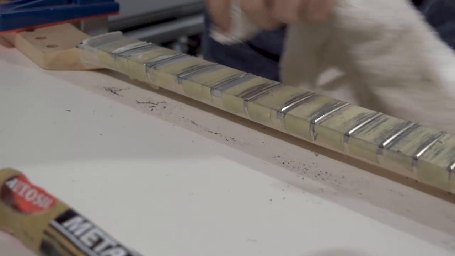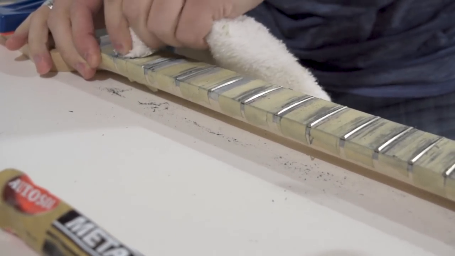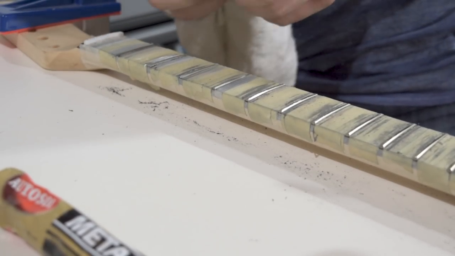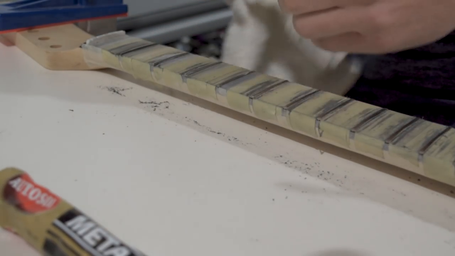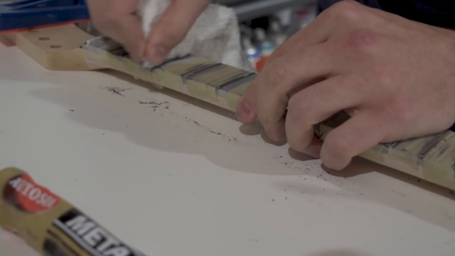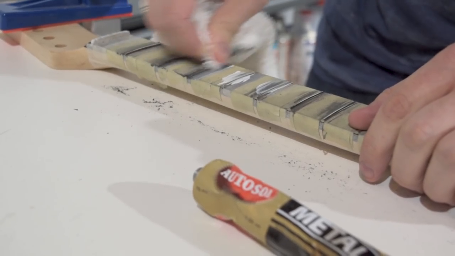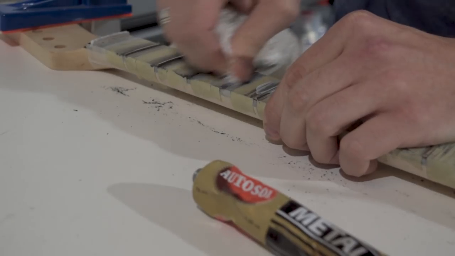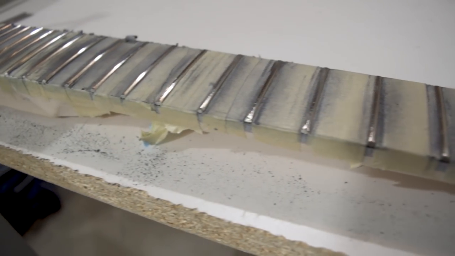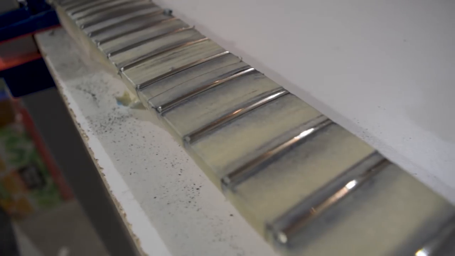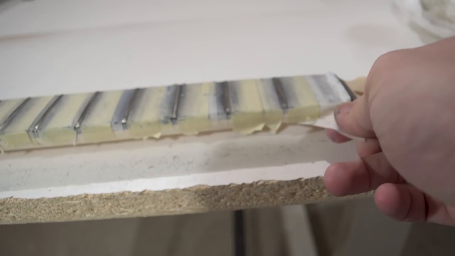When you go to polish make sure you're using a thicker polish so Autosol is nice. That's what I've got here or I like Mother's aluminum polish works really well even though these are stainless steel. Something nice and thick so that it doesn't get all runny and make a mess between the fret and the fretboard. And you see the edge of my cloth where I'm polishing there has turned black. That's how you know that you're getting the right amount of friction and using the polish properly. It turns black as you use it and that's it peeling off a little bit of the metal. So clearly it worked out pretty well. We've got a nice polish on those frets. You can see the light reflecting off them and this is going to make this thing play smoother and more easily and more comfortably. Having that polish on there is going to work well.